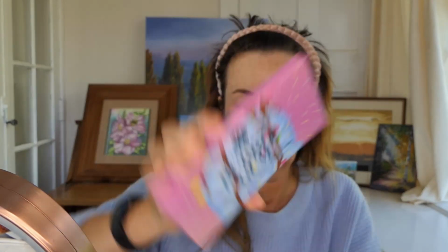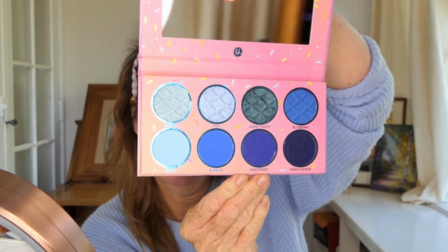Hi there, Laura here. Today I am going to be trying out the BH Cosmetics Sweet Shoppie Bubble Gum palette, which is this beautiful blue one.